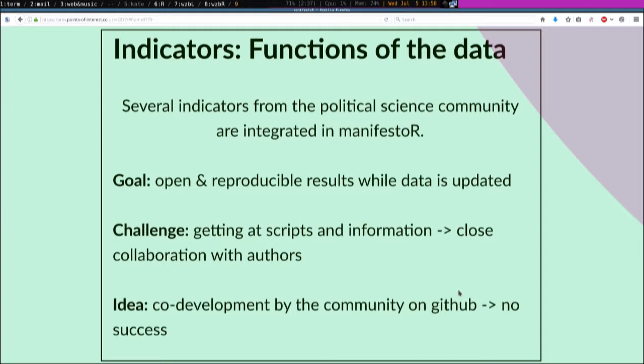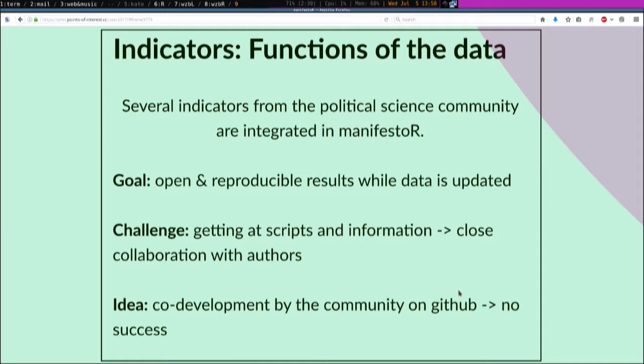If you've been to the keynote this morning, you heard the term software archaeology, and we had to do this a lot, because some of these indicator functions are already old, or they are documented incompletely, or they are documented in a paper in a certain way, but the scripts we got sent by the authors actually divide by n-1 instead of n, and all these things. So this was a bit of an effort, and we tried to collaborate as closely with the authors as possible and stick to the original implementation, but also not conflict with a published description of the algorithms.